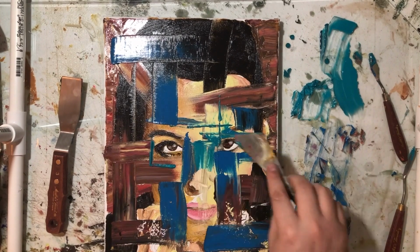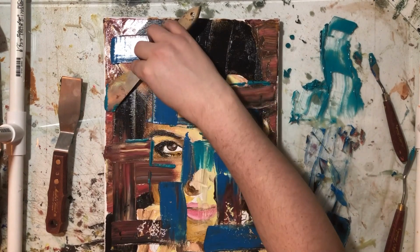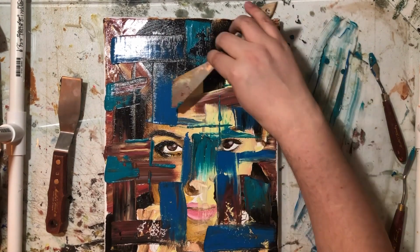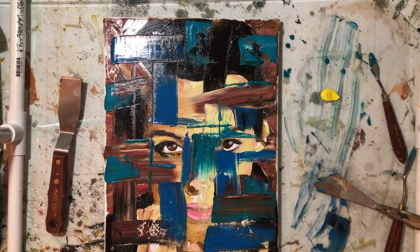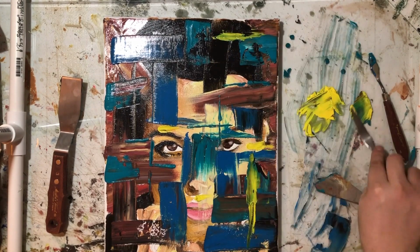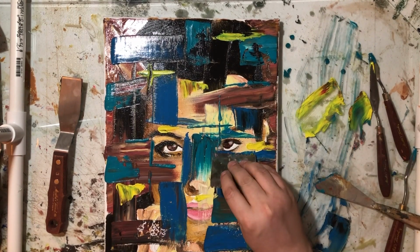And here I'm creating lines by using the edge of the palette knife, a trick I learned from Bob Ross. Also, if you're new to oil paints, I highly recommend watching Bob Ross. He will give you the basics and how to use it, and that's why I love watching him. He's a great teacher. He'll show you how to do it.